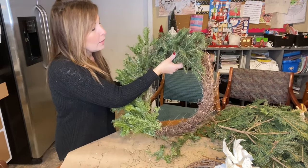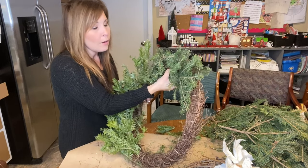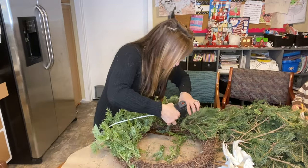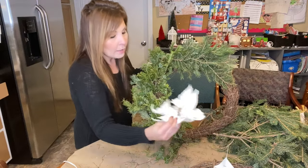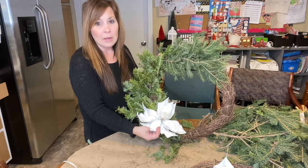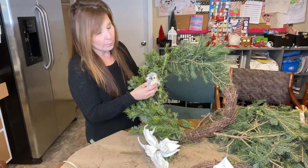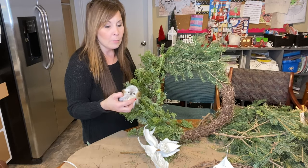Some of this I still have to pull up a little bit. I don't have any tree wire right now, but that would be one thing you could get — tree wire or wreath wire. You can get that at Hobby Lobby and twine it around to hold things in place. I'm going to put some spots of hot glue in here to prevent flopping, and then start adding things. Now with this being so big, I'm not quite sure where I want to put it. I also want to add the little owl and make sure he stands out a bit.